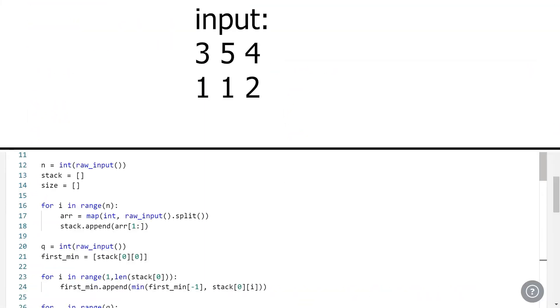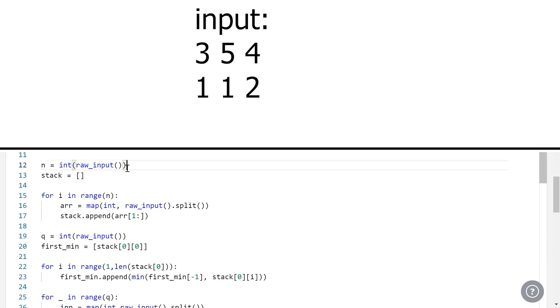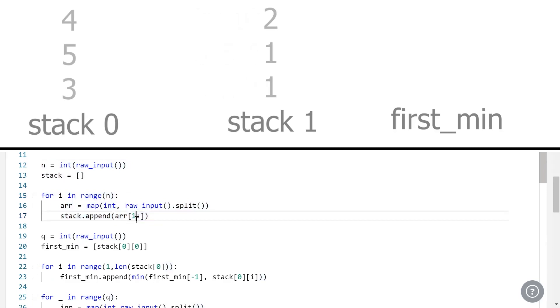Guys, here you can see the code along with an explanation of how the code works. It's going to be a split screen format. The top half is going to show the working of the code and the bottom half the code itself. We start by taking the input and we declare a stack. Now, for i in range n, we append all the elements to the stack, and we start from 1 because the 0th element just tells us how many elements are there in that array.